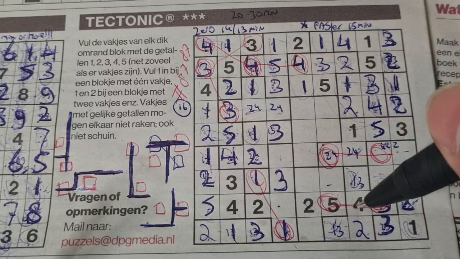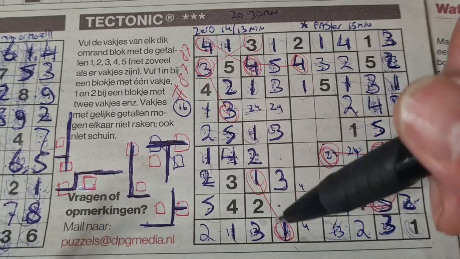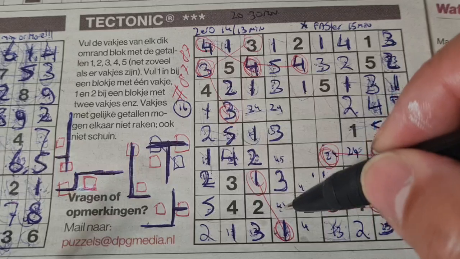This box can be 4. So the 4 could be here, could be there. This box can be a 1. So the 1 could be here, could be there. 2 numbers left in this area for numbers 4 and 5. 4 and 5.